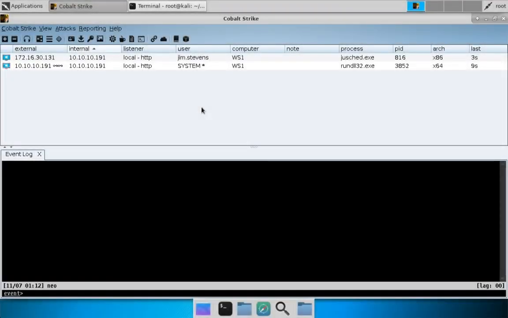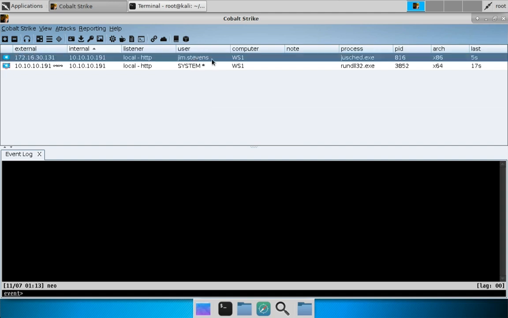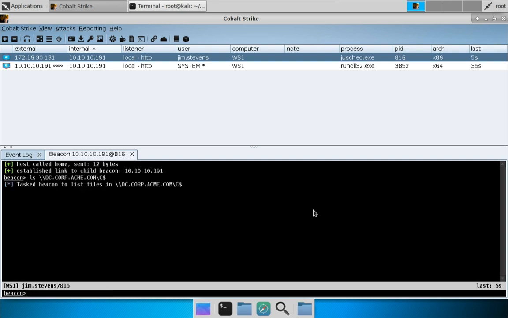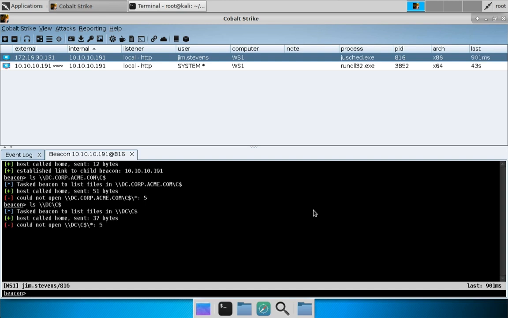I'd now like to show you how to forge a golden ticket, just to give you some familiarity with doing Kerberos stuff. We're going to work with the Jim Stevens beacon for this demo because this is not a privileged context. And first, let me try to list the contents of C$ on the fully qualified domain name of the domain controller, dc.corp.acme.com. We should get back an error 5. And of course, the same thing if we try to list the C$ share on just the DC by its NetBIOS name. I just want to prove to you, no tricky things happening here.